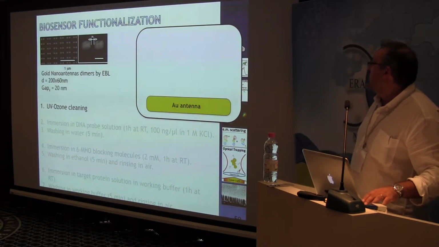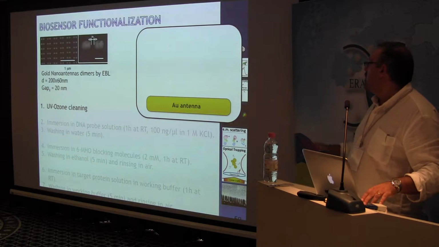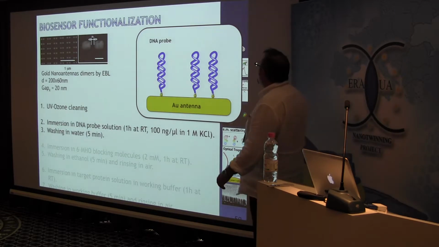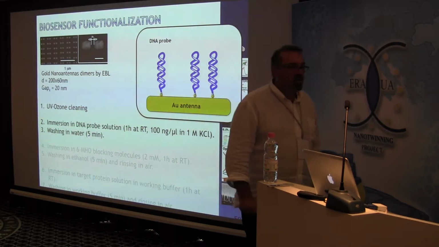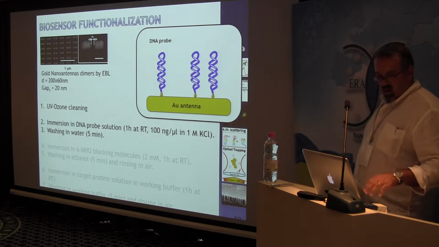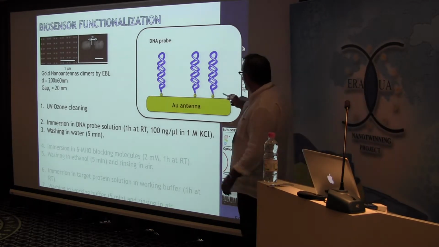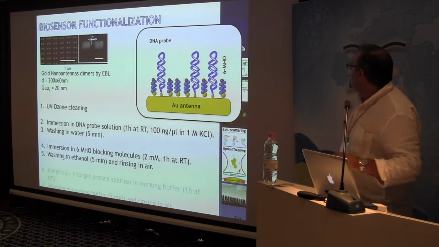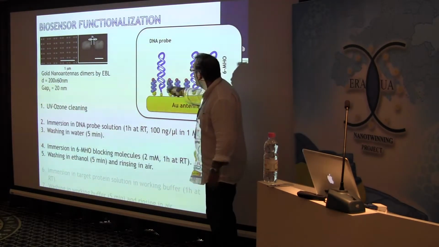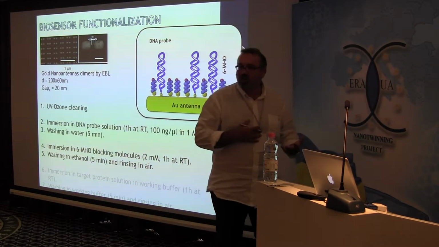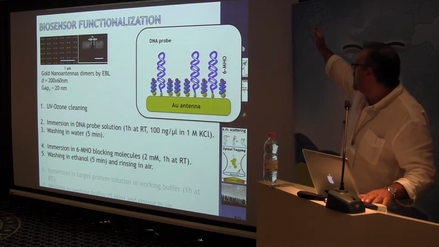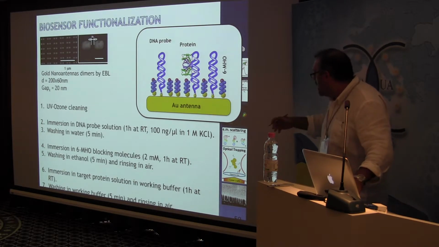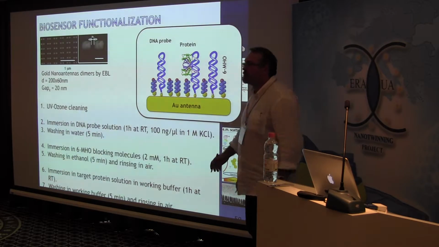We have the nanoantennas fabricated by EBL, by the group of Enzo Di Fabrizio, formerly at IIT in Genova. We clean with ozone. We then functionalize them with aptamers, DNA probes fabricated by the group at CIC biomaGUNE of Valery Pavlov. They are thiolated, so one side binds to the nanoantenna, the other side will bind to the protein. We use some blocking molecules to block the surface and avoid, as much as we can, unspecific binding of the protein to the nanoantenna, and then we put the protein and wash.